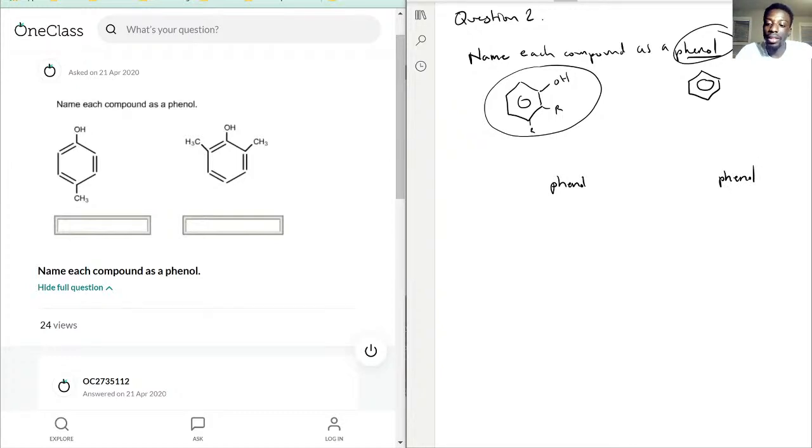Now I do draw them slightly different. The circle just implies resonance, because as you notice, those bonds that you see there, okay, they're always switching. This one will move over here, this one will move over there, this one will move over here, so it kind of forms a circle, hence why I draw it like that. Okay, but some softwares may not be able to show it like that. That's why they have it like that as well. Well, with the bonds instead of just the ring.